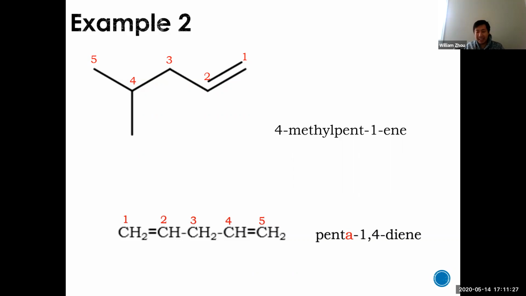First of all, diene. You need the di because you have 2 double bonds. That denotes how many double bonds, so make sure you put the di. 1,4, you got to tell me where you find those double bonds, so on carbon 1 and carbon 4. Okay, that makes sense. What about that A I highlighted in red? If you compare before, you have pent-1-ene. So how come now it's penta-1,4-diene? You must have the A.